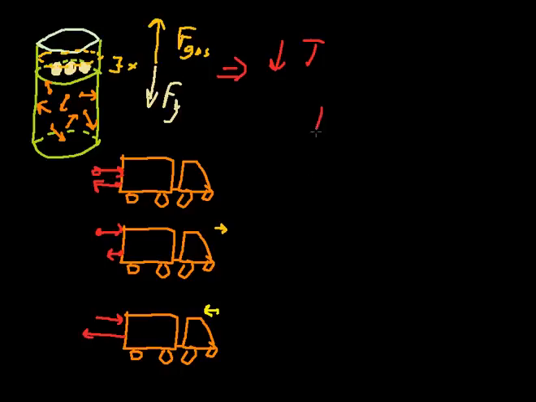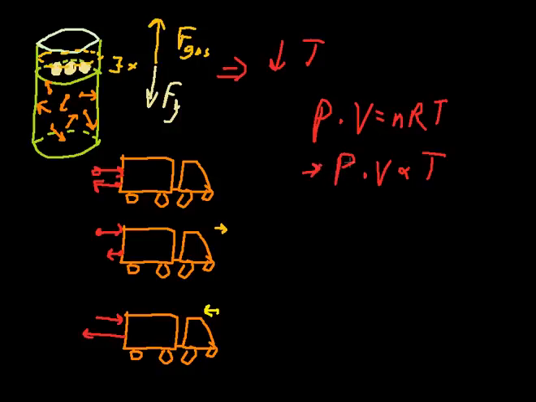So we go back here and we have this equation, P times V equals nRT. Primarily we're going to be focusing on P times V being proportional to the temperature. The reason is that we're going to assume that we haven't changed the number of particles inside of this container, and this universal constant is probably not likely to change either. But if this is what we're dealing with, we have a pretty boring situation, because it's saying you have a pressure, you have a volume, there's going to be a certain temperature associated with that. What we're doing in this case is actually changing the volume.